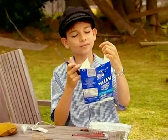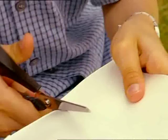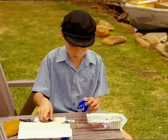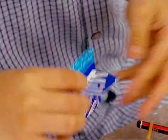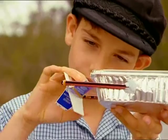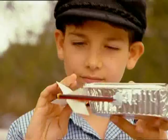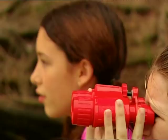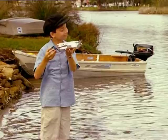This milk carton is nice and waterproof. I can make paddle blades out of it. Hey, nice. A rubber band between two pencils will make a fine engine. Just wind it up and up. Perfect! A paddle wheel. She's gonna need a lot of winds to get across there. Looks like he's gonna try again. Okay, little paddle boat, good luck.